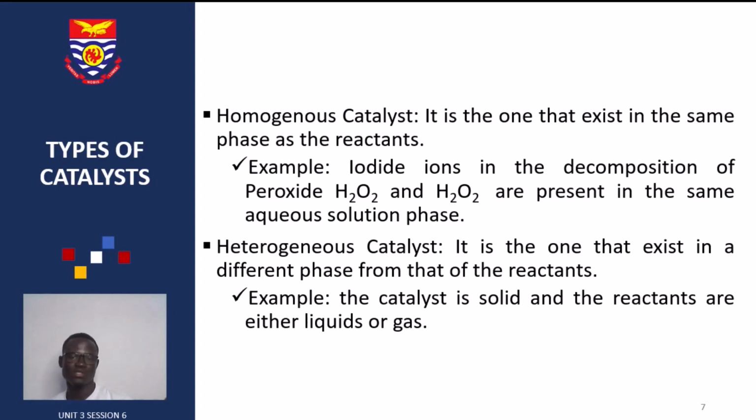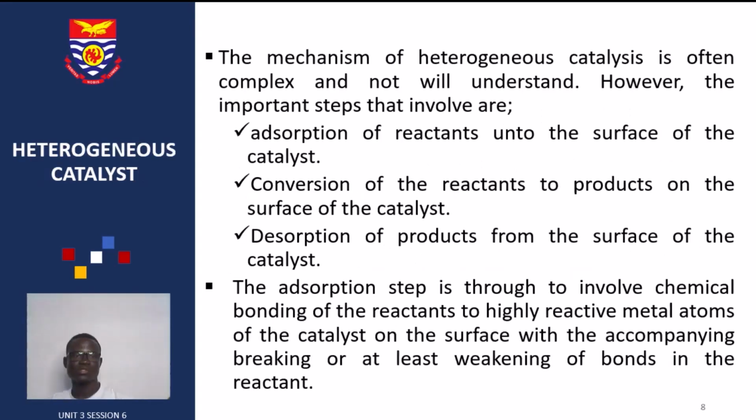When we talk about heterogeneous catalyst, it is the one that exists in a different phase from that of the reactant. For example, the catalyst is solid and the reactants are either liquids or gases. The mechanism of heterogeneous catalysis is often complex and not well understood. However, the important steps involved are the adsorption of reactants onto the surface of the catalyst, then the conversion of the reactants to products on the surface of the catalyst, then desorption of the products from the surface of the catalyst.